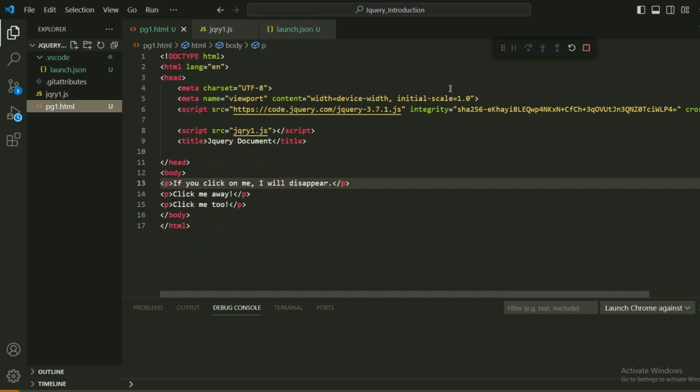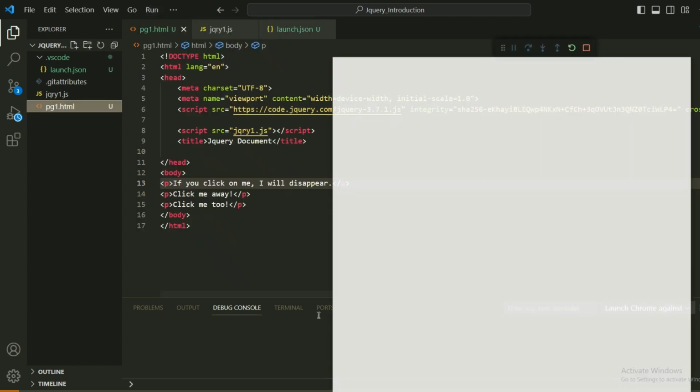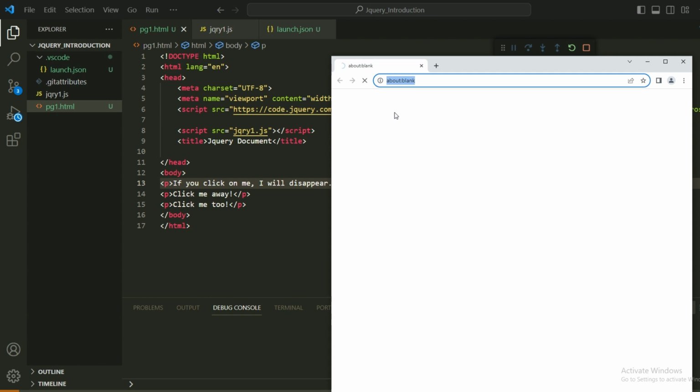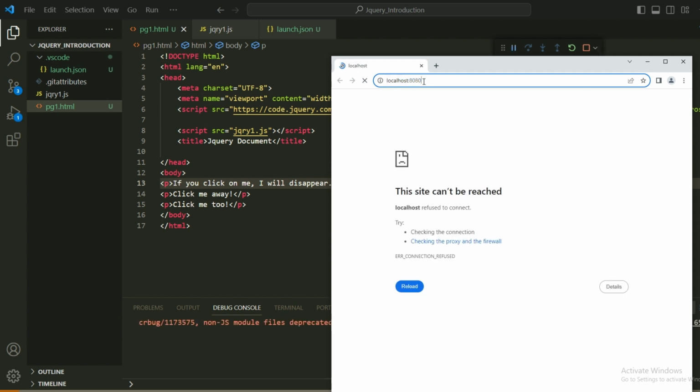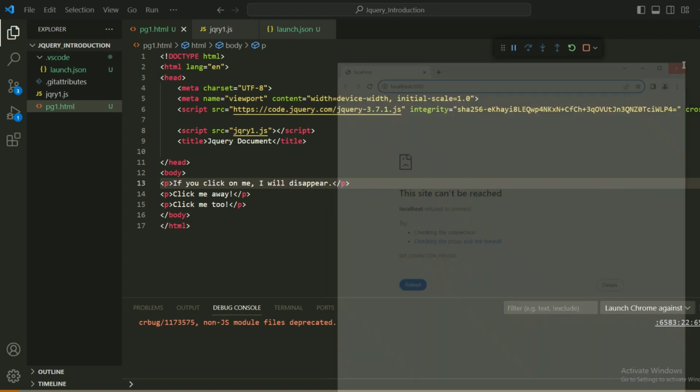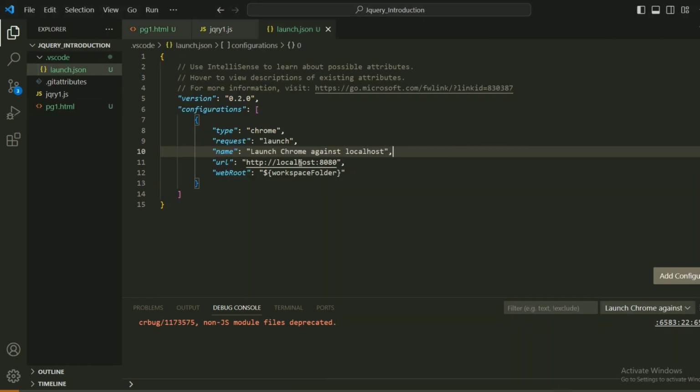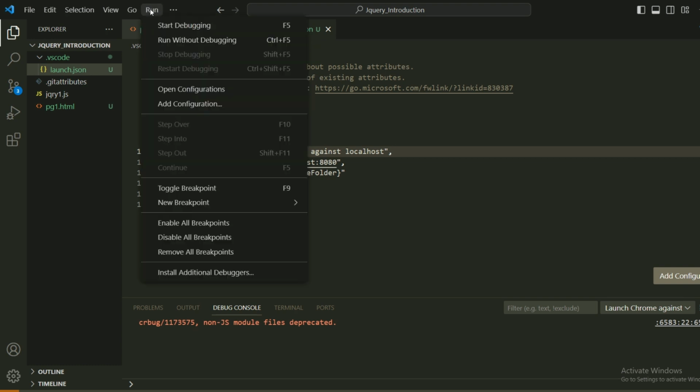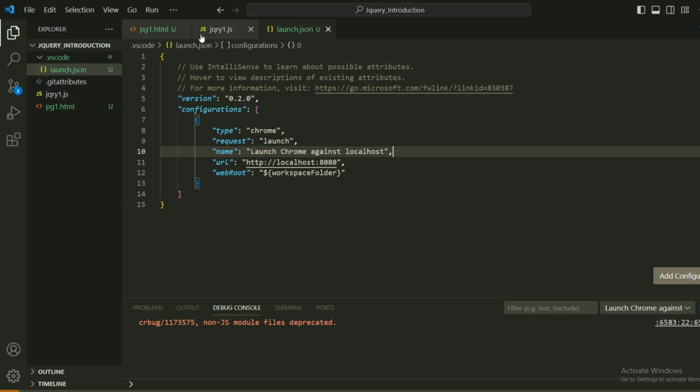If I just do start debugging, it will open the file, but you will get a file not found error. It goes to localhost 8080, which is mentioned in the URL section. By default, this launch.json is created if you try to start debugging and you have an external JS file linked to it.